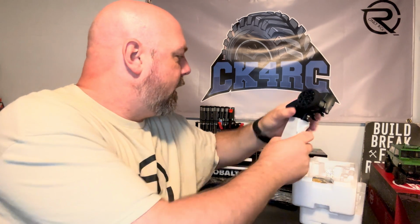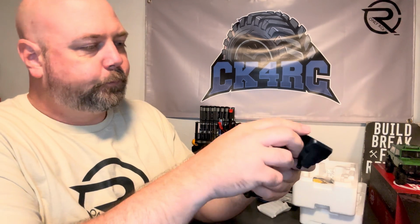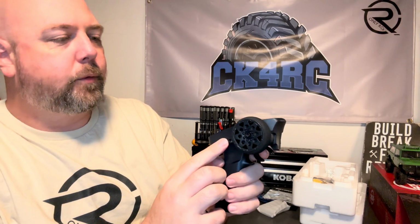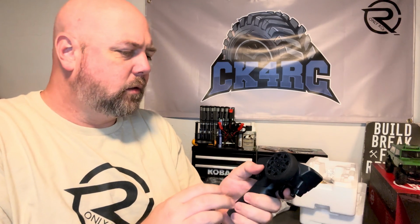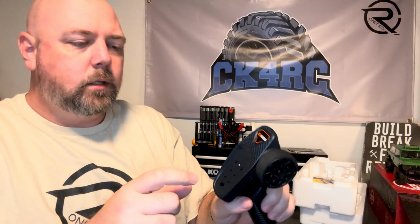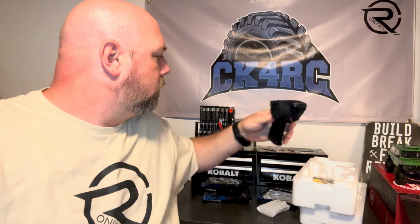And then we also have the good old standard FMS transmitter, foam wheel on there. Nothing super special, but it does have the channel 3 up there. I don't know if that's a 2-speed gearbox on there. It might be, if that channel 3 indeed works. And then, yeah, all your buttons up here, pretty standard, you know, bind, reverse, steering trim, throttle trim, dual rate, all that good stuff. Not bad.